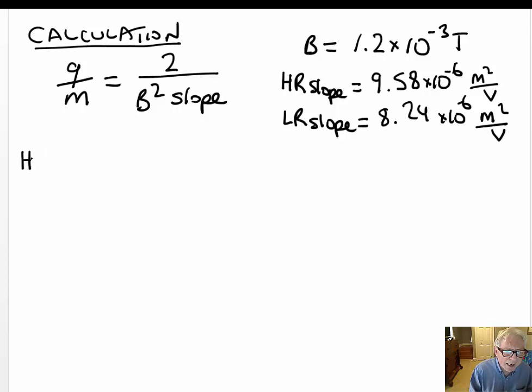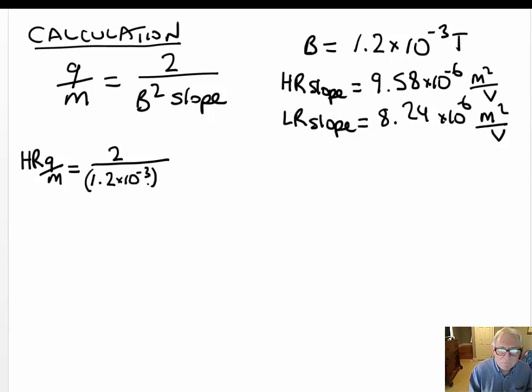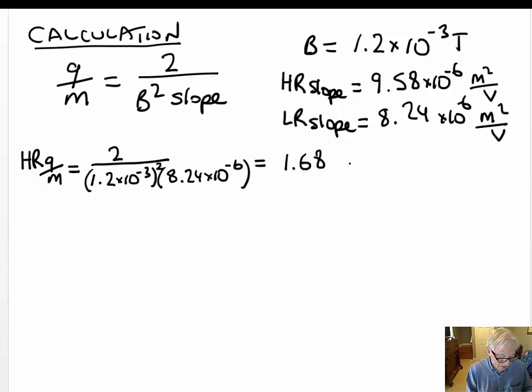So my highest reasonable Q over M is equal to 2 over 1.2 times 10 to the minus 3 times the lowest reasonable slope, 8.24 times 10 to the minus 6. Oops, forgot to square that. 1.68 times 10 to the 11. It's going to be coulombs per kilogram.